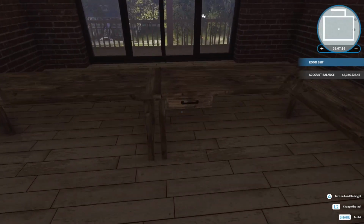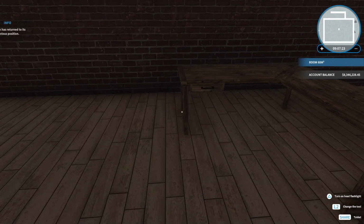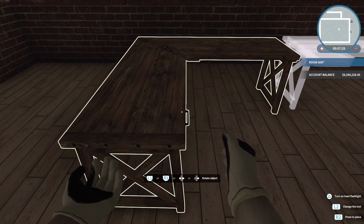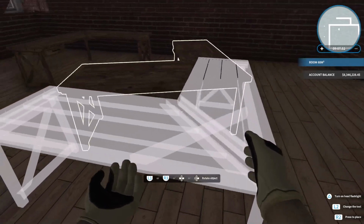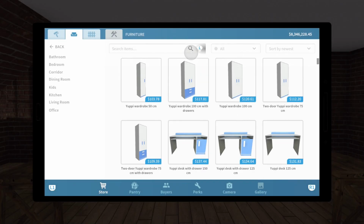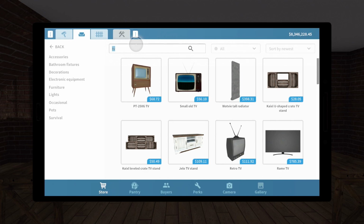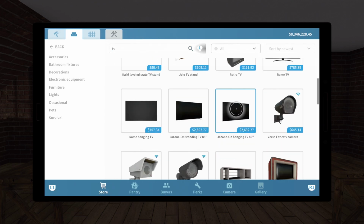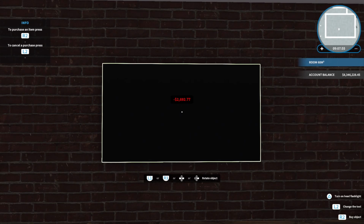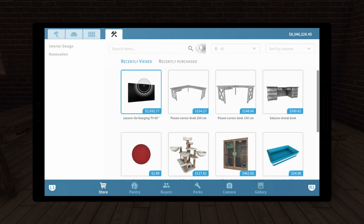We got a little bathroom, a little thing here. Oh wait, now I just realized I need this wall. Hang on. Oh, I should probably base this off of... Actually, I should probably base it off wherever the TV is gonna be. The massive TV. Hanging TV, yes, please. Got that. When you see the hanging TV, it doesn't look that big. Sorry to say.